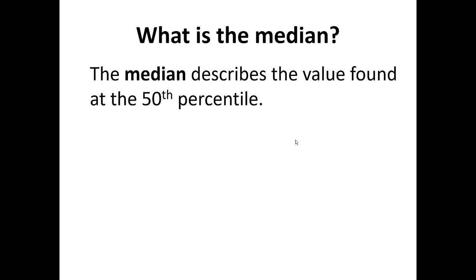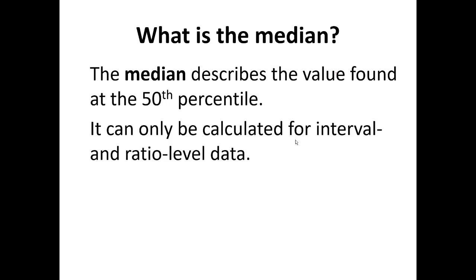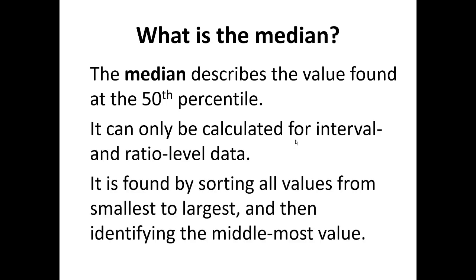And the cool thing about the mode, the median, and the mean, which we'll see on the next slide, is that we can draw all of these measures of central tendency onto a histogram after we draw the shape of the histogram. The median, unlike the mode, can only be drawn for interval or ratio level data. So if it's nominal or ordinal, you're out of luck.